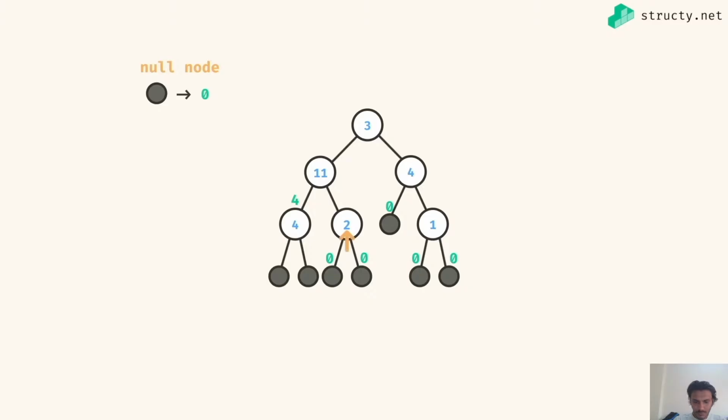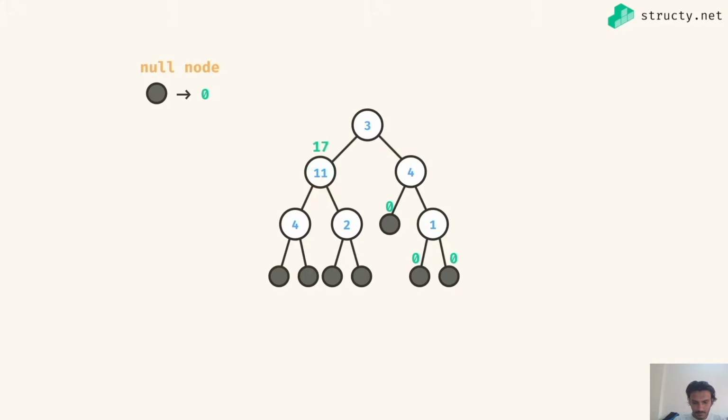Now I'll do something similar for this node over here, right? When these base cases return to their parent, I just have to add my left and right child together along with myself. So 0 plus 2 plus 0 gives me 2. And I'll do that same thing for this node 11 over here. And now things get interesting, right? To calculate the total sum rooted at this 11 subtree, I would just return these values to the top. And now I do 4 plus 11 plus 2, which gives me an answer of 17.